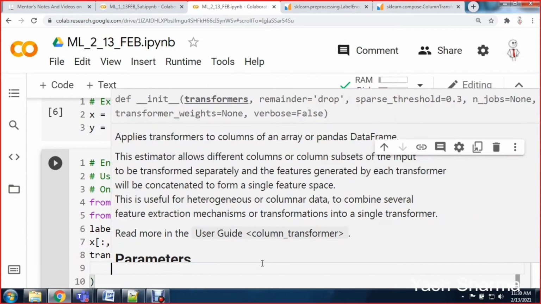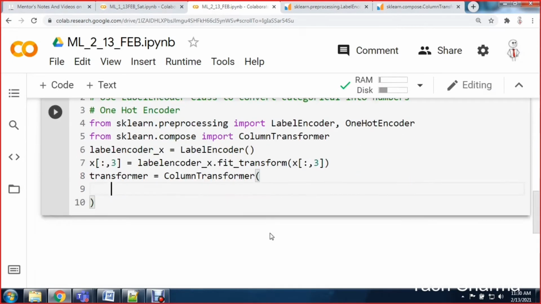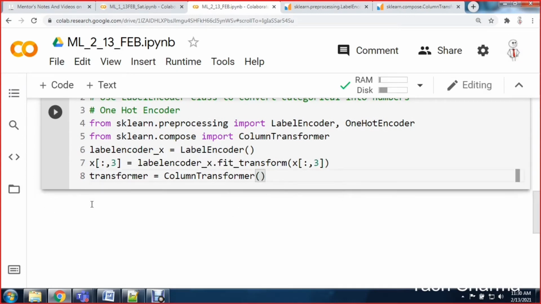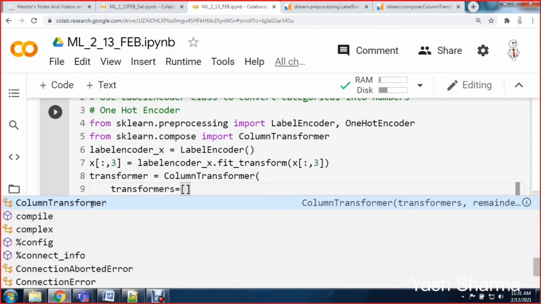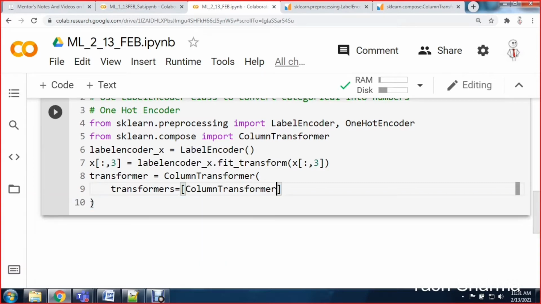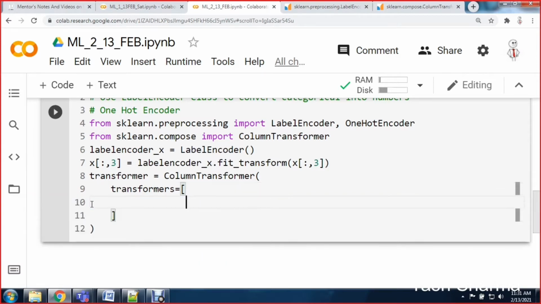So here, guys, I'm going to write this piece of code in my parenthesis, so please pay your attention over there. First of all, I'm going to make use of this parameter, transformers. It's a default parameter, you cannot change it. And here remember we need to pass a list of tuples. A list is denoted by using square brackets, and in this list we need to pass some tuples.